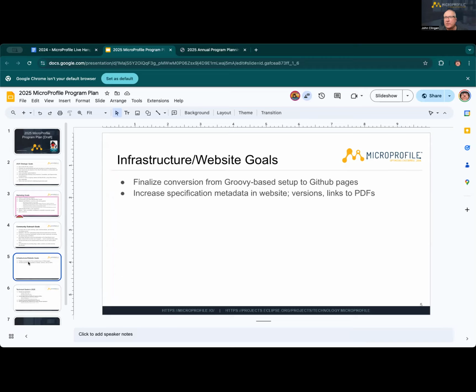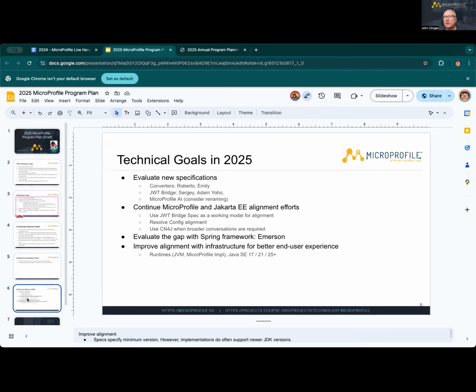What else did we change? We removed, as Amelia mentioned, the spec pages, at least to a decent degree, are up. And then in the technical calls, I think we've updated this as well. So feel free to take a look at these. I'll send out a reminder to review the program plan. And probably by the end of this week or next week, we'll have to start a ballot to approve the program plan.